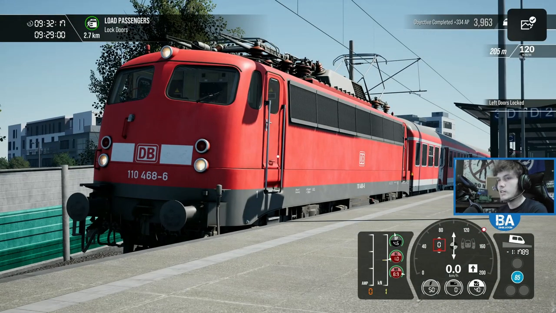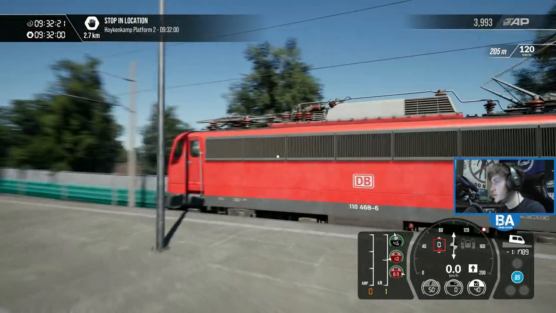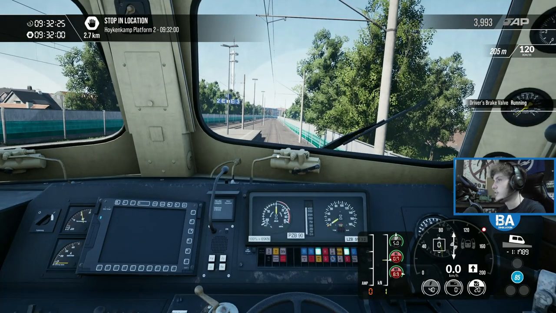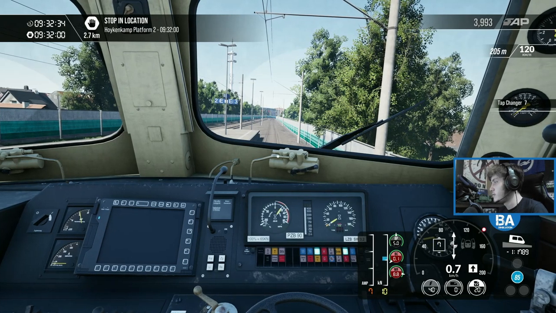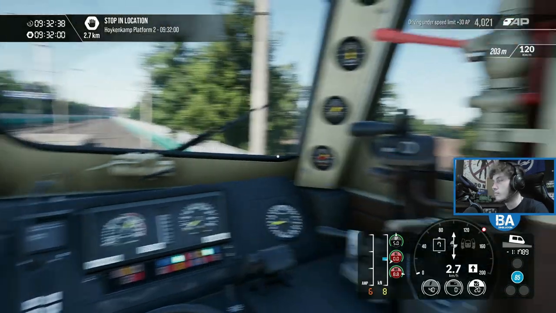So yeah, what is the diesel version of this train then? That always seems to have a diesel counterpart. Be that the 2 something. Alright, Heuken Camp next. Alright, let's hit that to 7. If Matt put it in 7, I'll do it in 7.